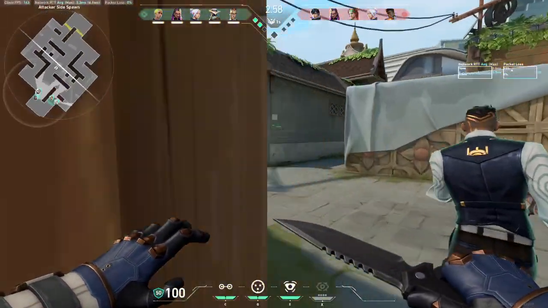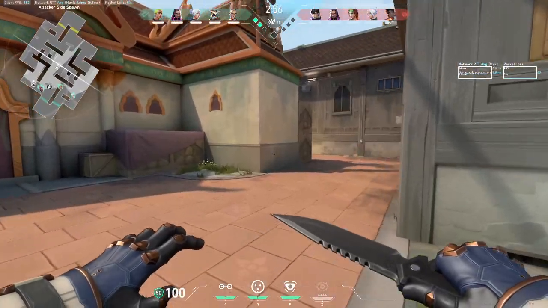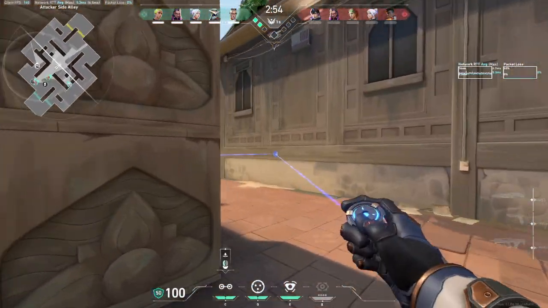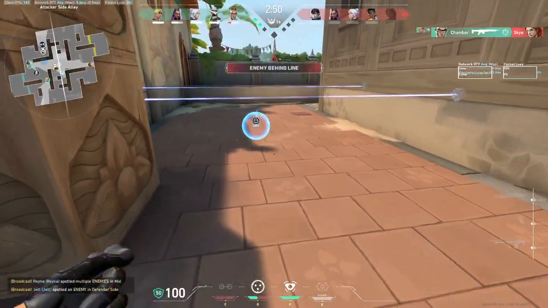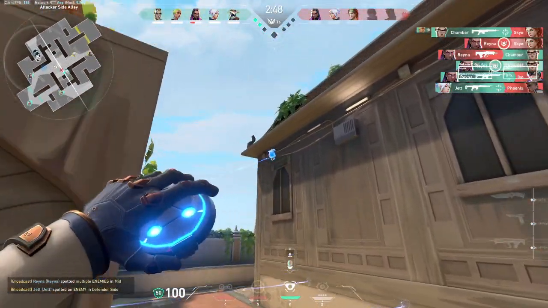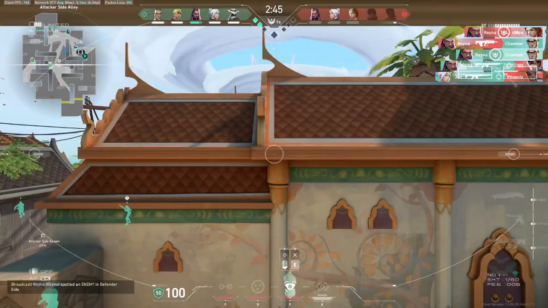Fight. Still in sight. Enemy in defender spawn.